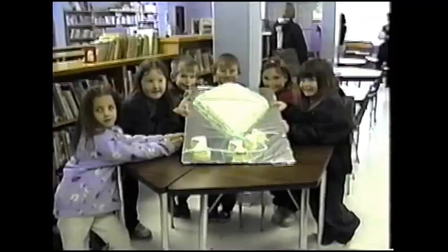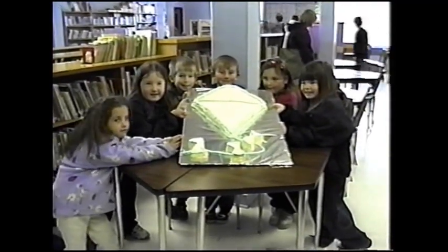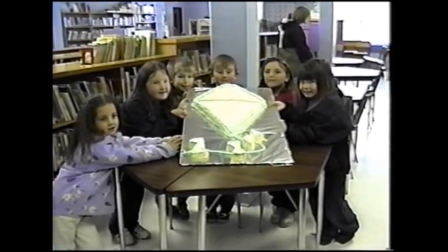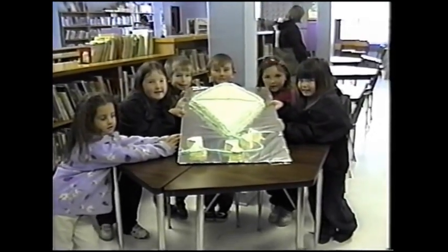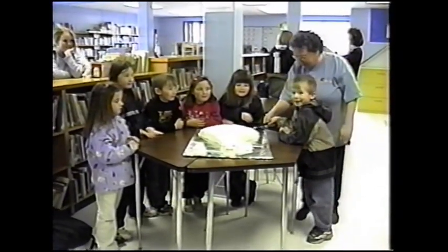On Monday of this week, the Burgeo Public Library began celebrating Library Week. The celebrations got underway with the cutting of the cake. Students from Mrs. Ann's class received the honor of helping Mrs. McDonald, the librarian, with this task. The theme for this year's Library Week is Let Libraries Carry You Away.